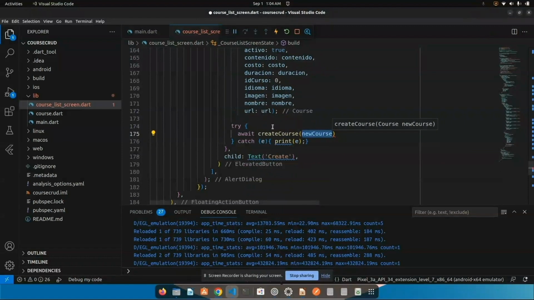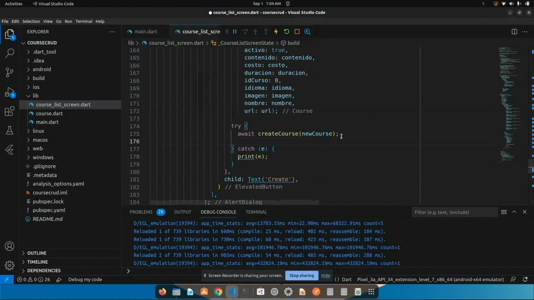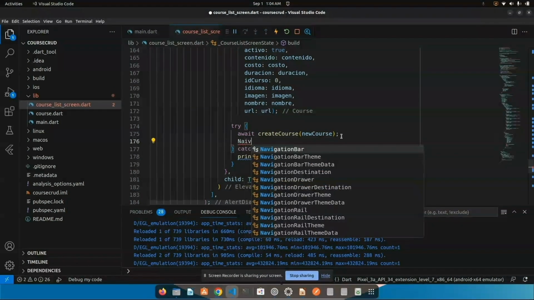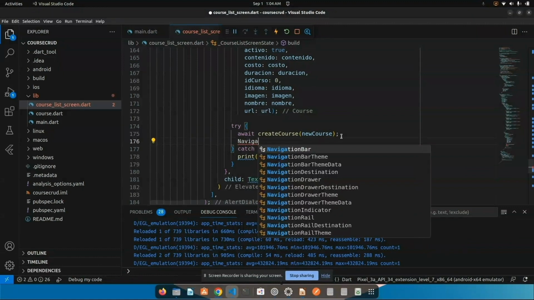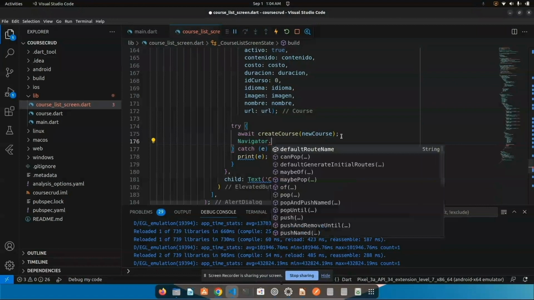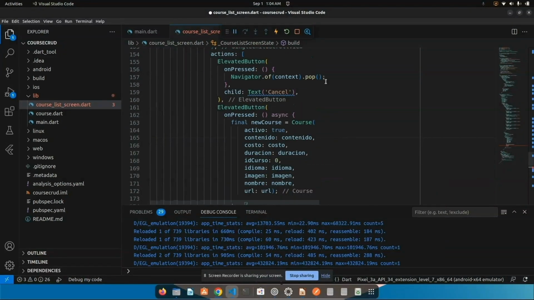Also, after creating the new course, we want to pop our window of the level. Let's just click on here.